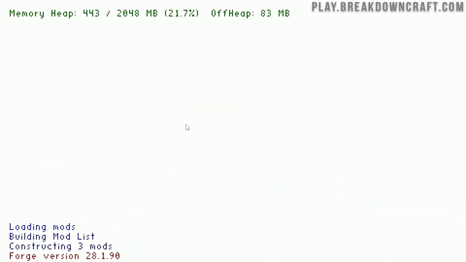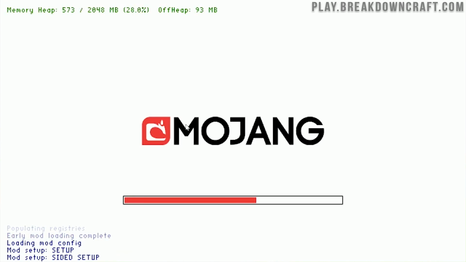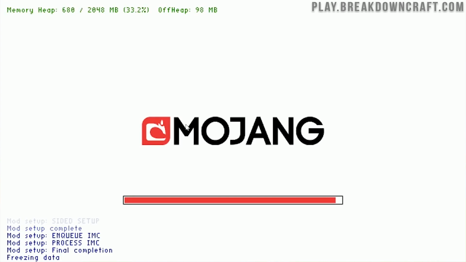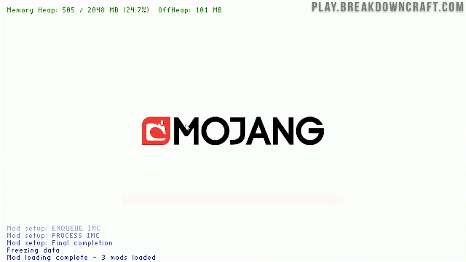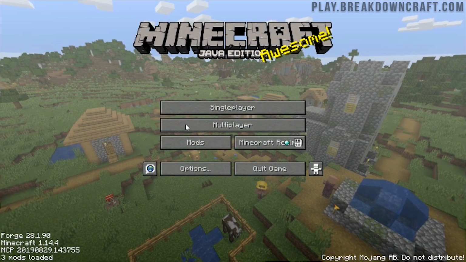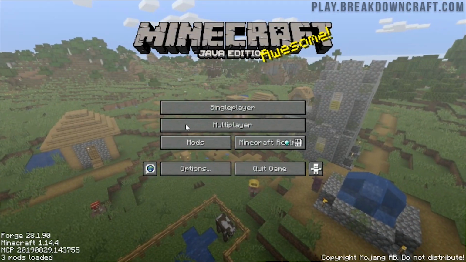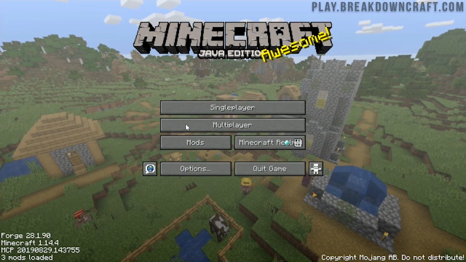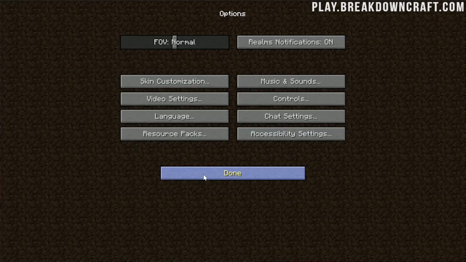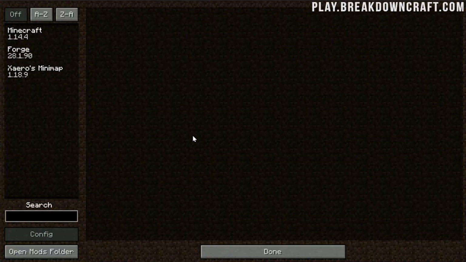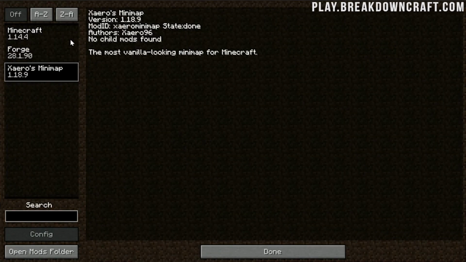There we go. Now it is. And it's that simple. It's that easy. It's not hard to install Xaero's Minimap these days. It's gotten very, very easy to install mods, to be honest. And this is a really cool Minimap mod, and it differentiates itself from other Minimap mods because it's a lot more simple and a lot more things can be configured, meaning that you can use it on a lot of servers and stuff. So if we go ahead and click on our mods tab here, we'll be able to see Xaero's Minimap. There it is.